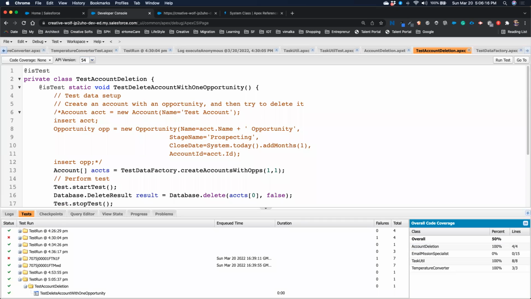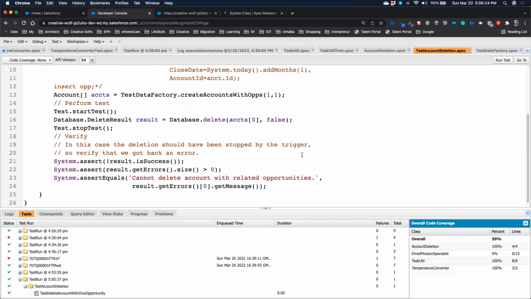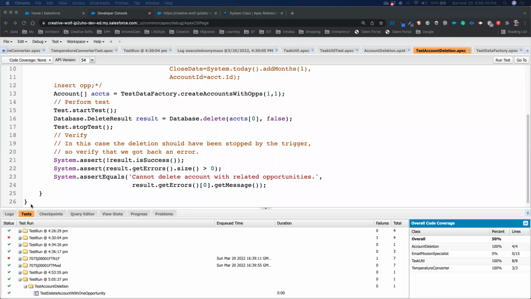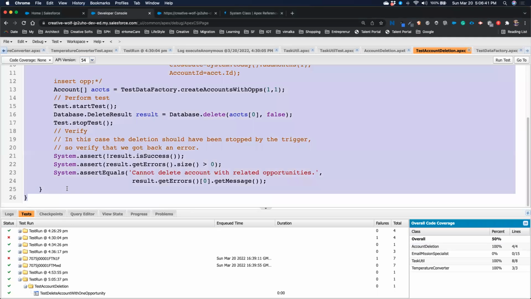It will help us to populate the data. So let's see different scenarios using the same test data method.